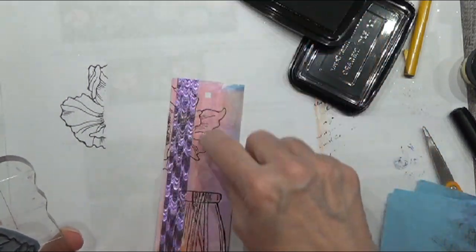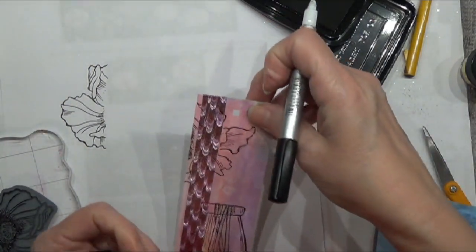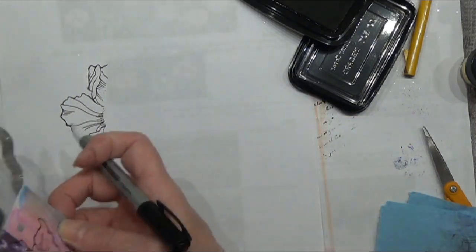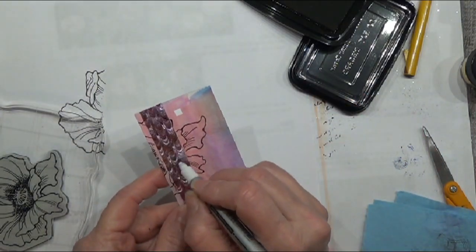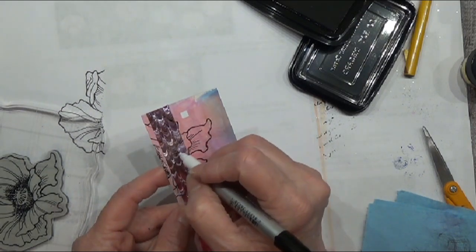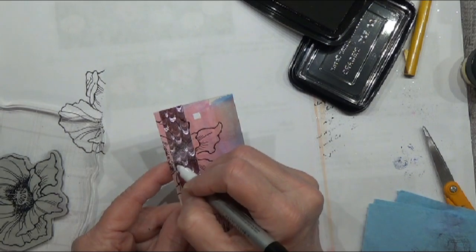I didn't stamp on that tape at all. I don't know if I can draw some lines on there. Kind of get where we're going. Let me see what this looks like. Oh, that's a petal right there, and there's a petal here. This is our center, which we can't see. It goes off over here.